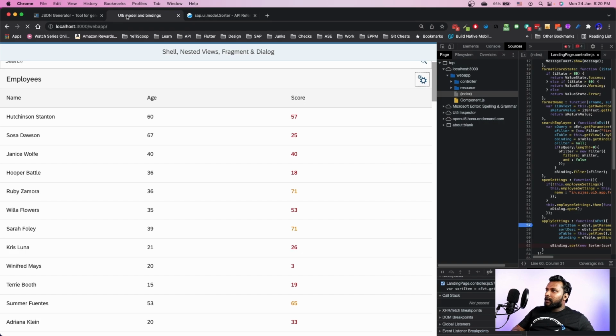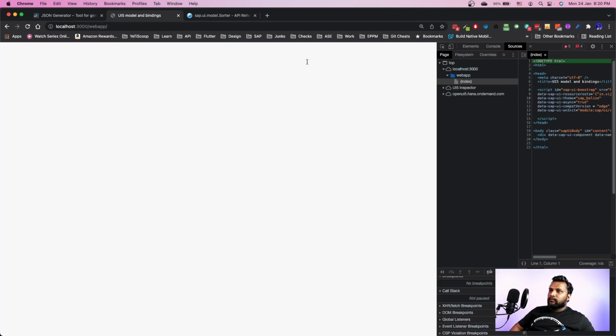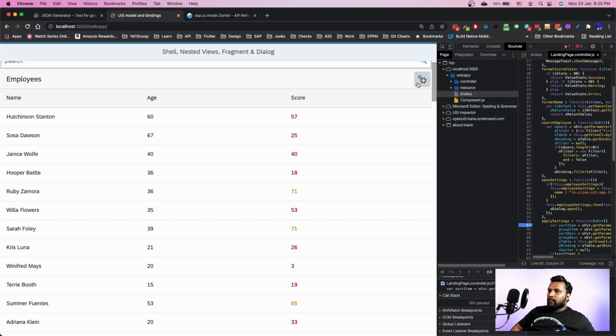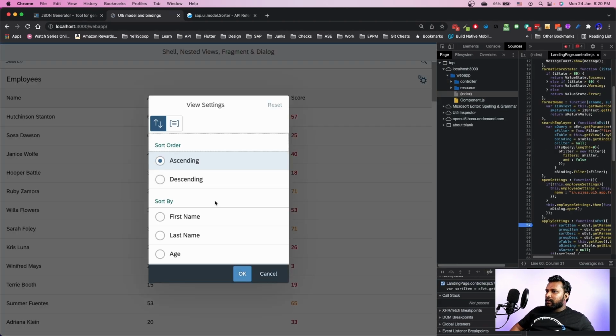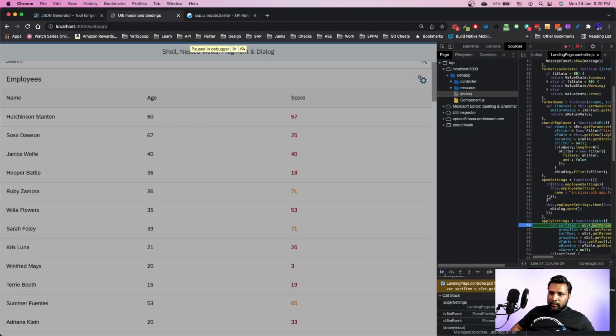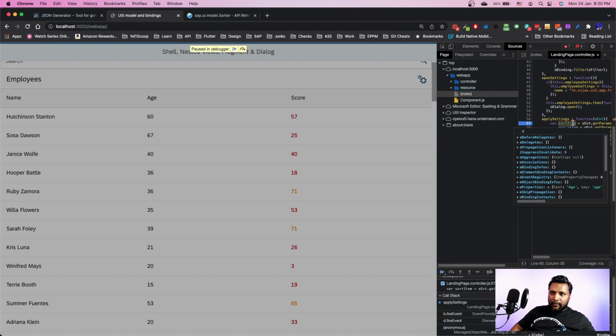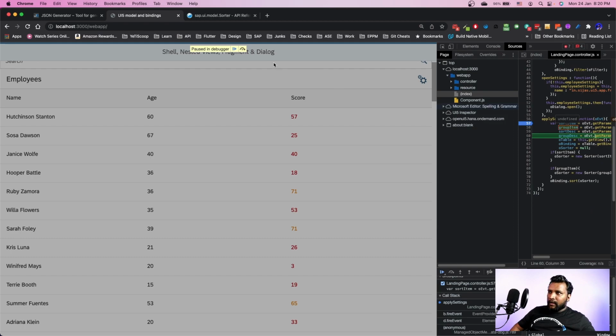So I save everything. I'll go back to my application and I'll refresh. Click this. We'll see the default thing is working. So we are checking what we have. We have sort item and we have no group item.